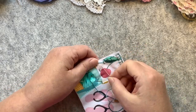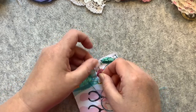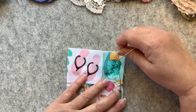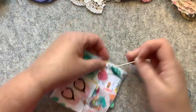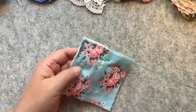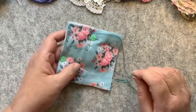I don't know. So I'll probably put just one more here. And I don't know, then we'll look and see if I'm going to continue onto this piece or not. So let's see. Okay. So I kind of feel like I need to just end it here. So that's what I need to do. To end it, all you do is go down and make a stitch like that. And the only thing you have to consider is when you're doing something two-sided like this.